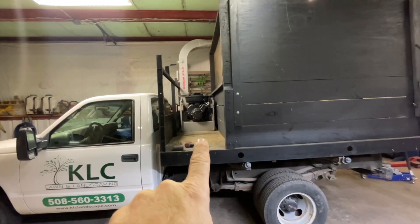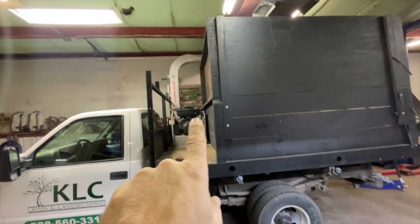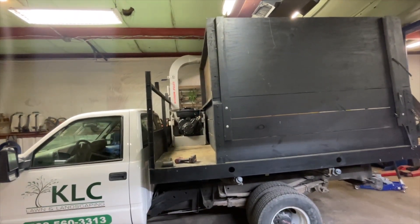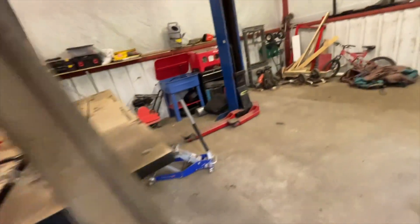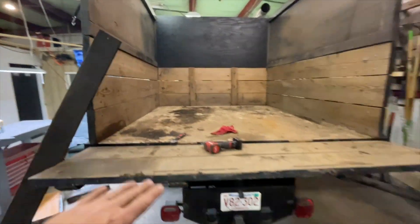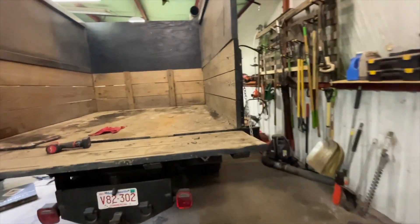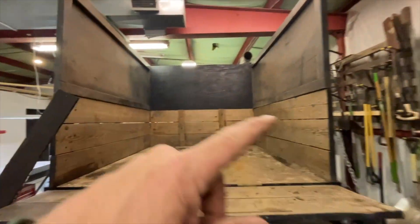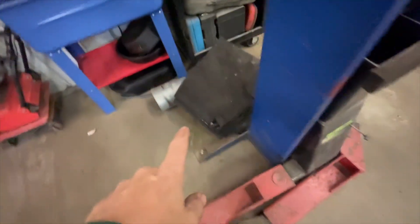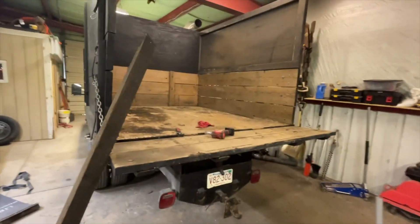Losing that extra two feet allows storage for tools like blowers, rakes, and other gear on board the truck. It also allows mounting the leaf loader on board so I don't have to swing it into the back when I go to dump. To dump, all I've got to do is open the tailgate and the tarp just swings open - pretty simple. This worked out really well last year so if it isn't broken, don't fix it. I'll get the tarp on, close it all up, and we'll be ready to get our first cleanup done.